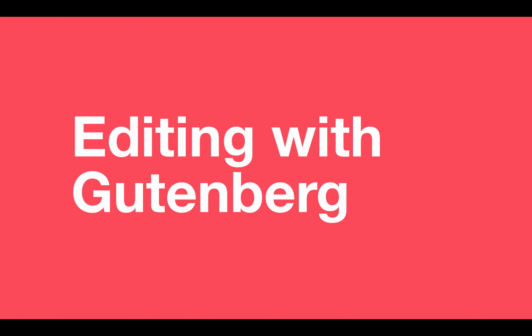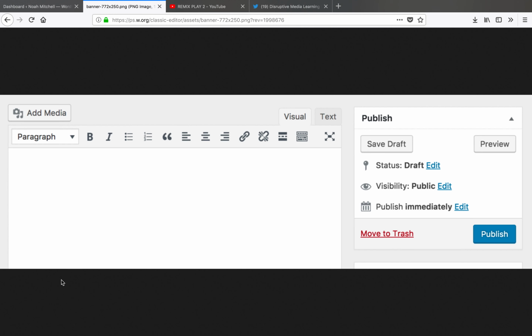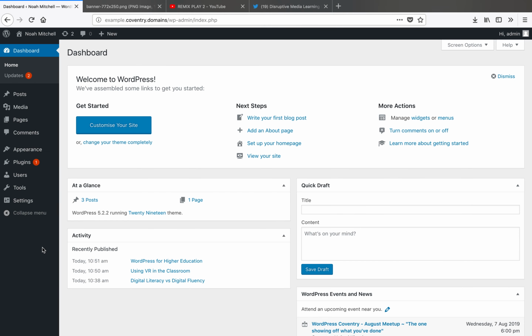In this video, we're going to be looking at editing with the new Gutenberg editor in WordPress. Now, if you've been using WordPress for a long time, you will maybe recognize the old classic editor that looked a little bit like this. And it worked okay. It was pretty easy to drop down and choose different options. But there were some limitations with that. So in a more recent release of WordPress, it comes standard with the new Gutenberg editor, which makes it a little bit easier to create more creative posts.